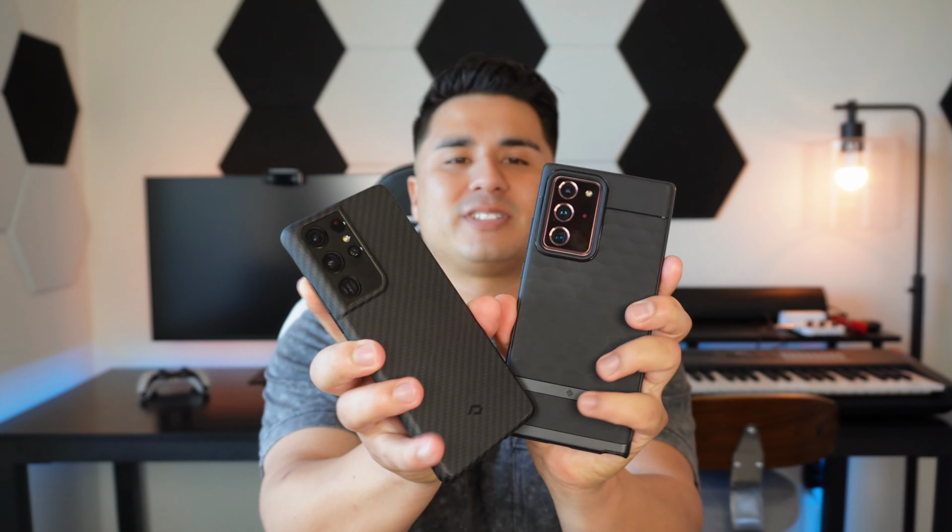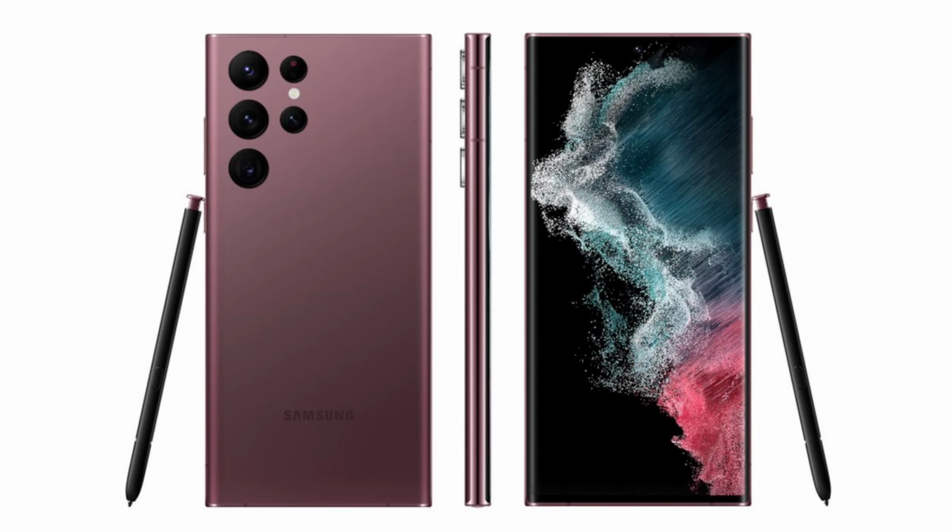I'm actually really excited to see what they're gonna bring with those phones. Like I said, I've been trying to stay away from the leaks and all that. I've kind of seen what it's probably going to look like already. Of course, we don't really know what it's going to look like or any of the specs until it officially comes out that day, but we do know enough to give us an idea of what the device is going to look like and what it's going to bring to the table. It's pretty much supposed to be like a Galaxy Note 20 Ultra and an S21 Ultra merged together, and had a baby. At least that's what it looks like to me.